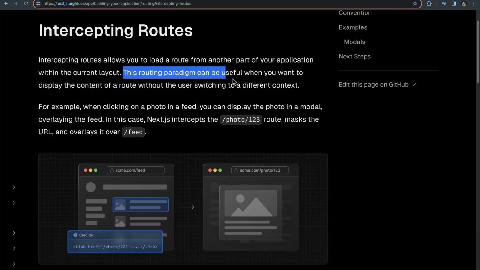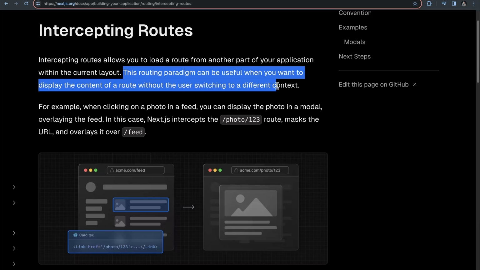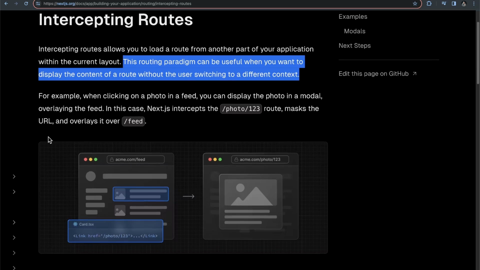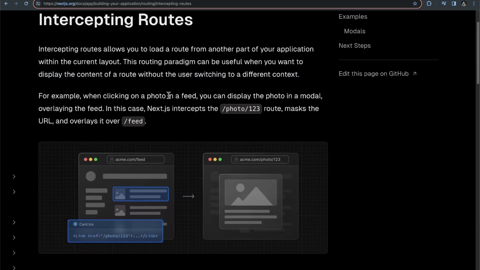This routing paradigm can be useful when you want to display the content of a route without the user switching to a different context. For example, when clicking on a photo in a feed, which is the example that I'm going to show you in a sec, you can display the photo in a modal overlaying the feed.